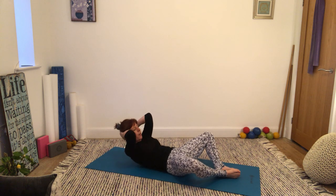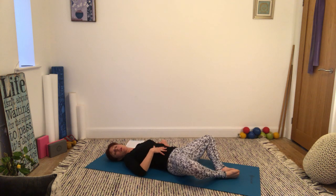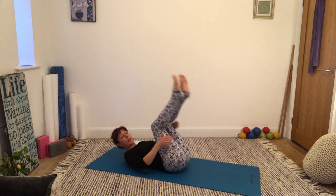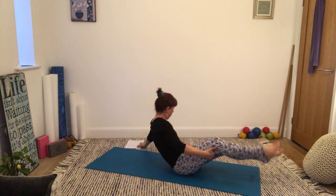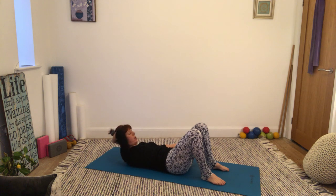I'm after that lift up and over from side to side. You should feel some good work in your obliques and in your upper abdominals in general. And in the meantime, those legs have had a lovely stretch on the groin. Fantastic. Okay, how are we doing for time?